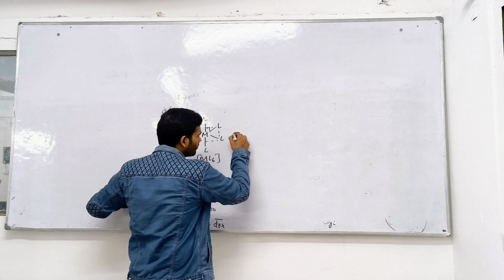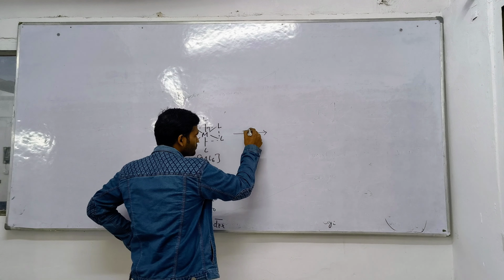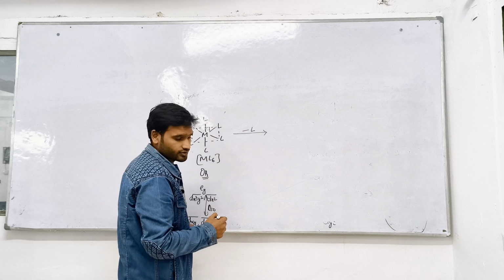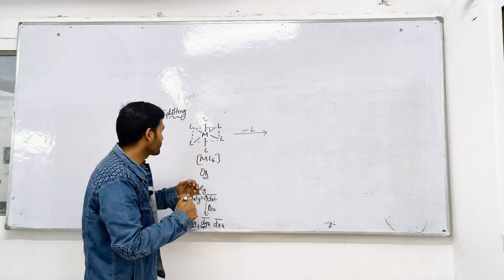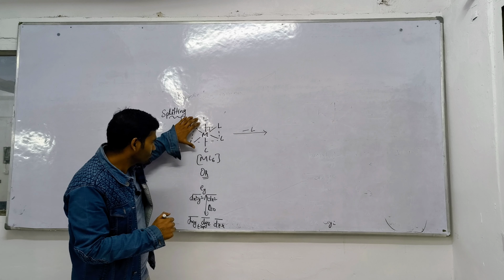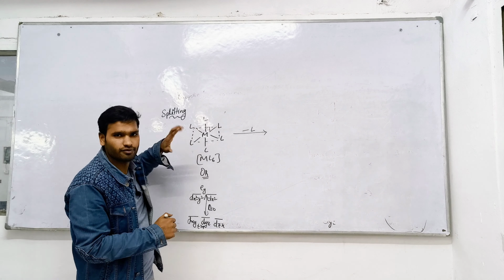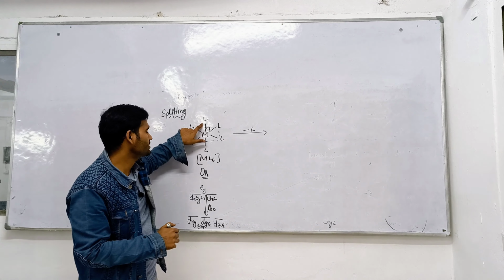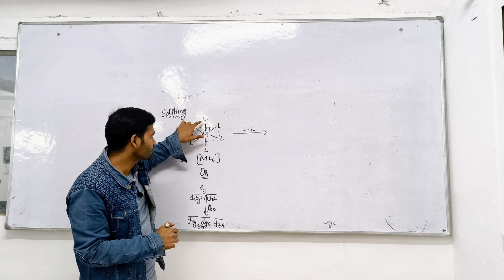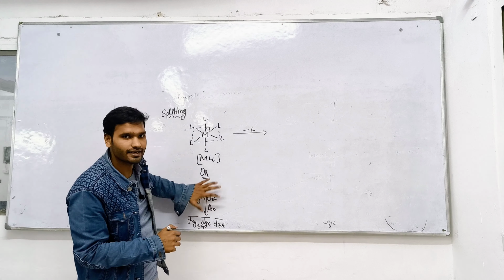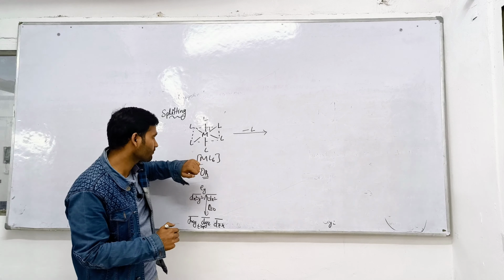So when you are moving from octahedral geometry to square planar geometry, look how we are moving. What I am doing is removing one ligand. I can remove any of the ligands. I am removing this ligand. When I remove this ligand, what is happening to this energy diagram? Look very carefully.